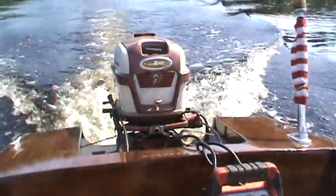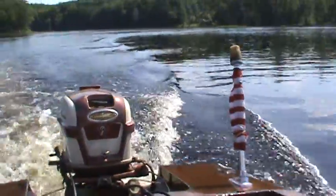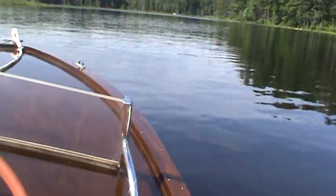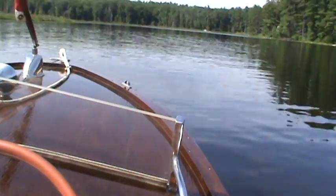And a battery. But it's got a full start on it anyway, so we'll use that. We'll lock her back down to idle.